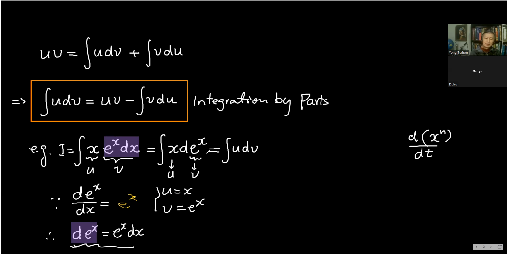Okay, now this formula tells us we don't have to finish this integral, but we can rewrite this integral into two parts. That is integration by parts. Can you see? It's got two parts. So many people say, where are the parts? How many parts? Two parts. Can you see? Now you can try. Can you just copy this formula? For the first time, can you use this formula to rewrite the single integral into two parts?